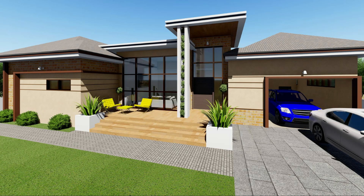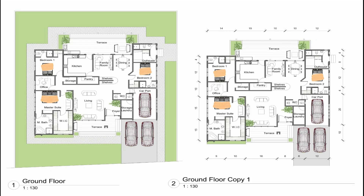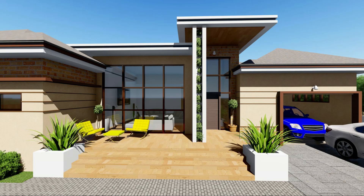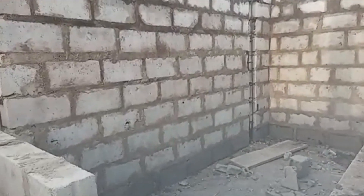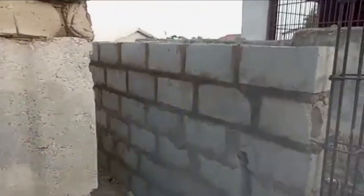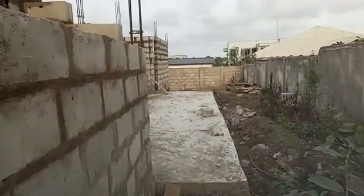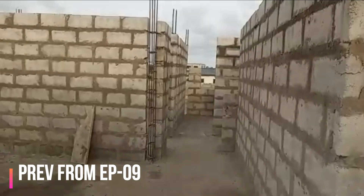Unlike aluminium roofing sheets, I prefer she go for shingles because shingles will make the house more beautiful. Now regarding your block plan — always ensure that the 3D is matching with the block plan, because sometimes people give you designs and when it gets to finishing they want to modify it. The 3D does not always match the block plan, so don't let your architect deceive you.